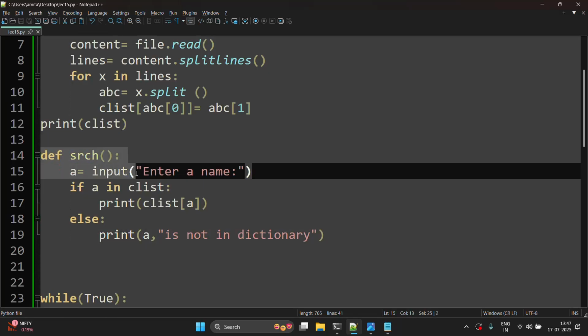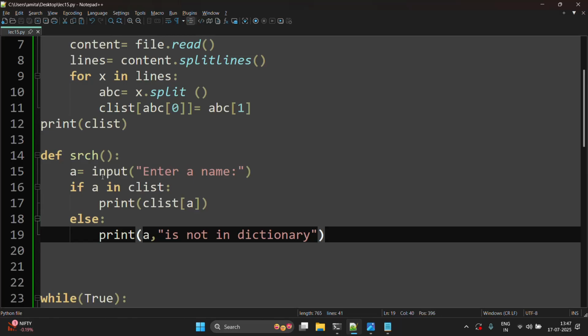So this function we have created, in which we have defined if a is the input, and we will enter the name, and this condition we have given.